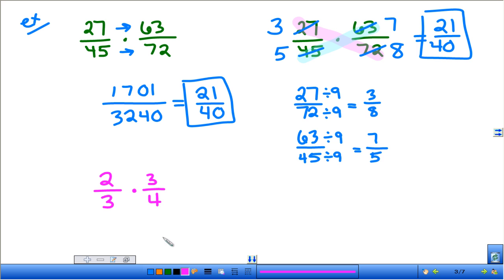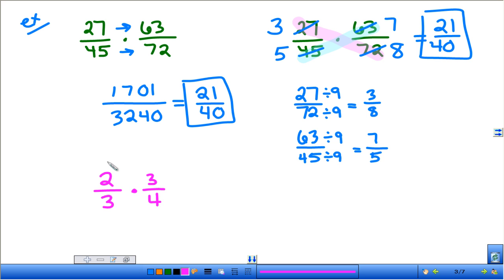Okay, so if I have this fraction here, which I think is the same one we did on the previous page, but that's okay. The reason that you can cross simplify is, what property do we know about multiplication? Multiplication and addition are both what property? Commutative, which means that we can switch these numbers and still have the same answer.